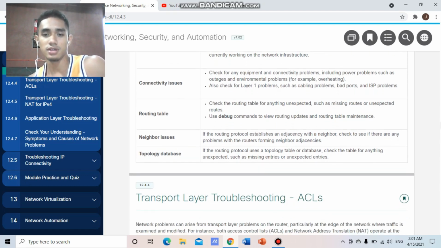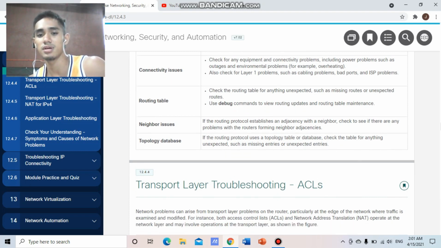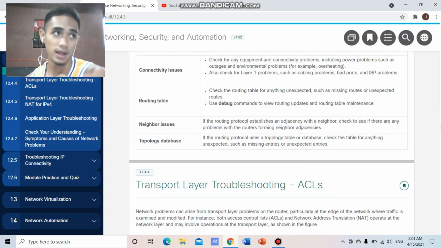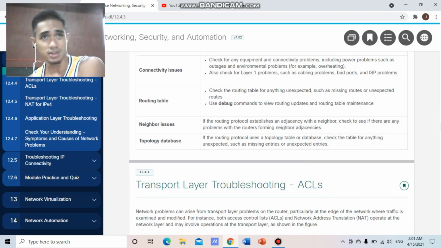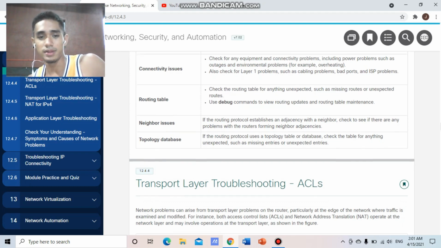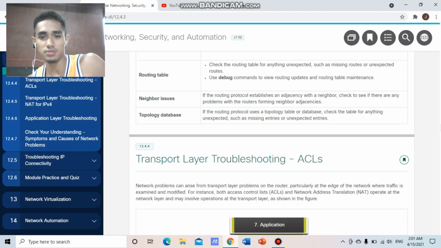In routing table, check the routing table for anything unexpected such as missing routes or unexpected routes. Use debug commands. Meaning, importante kaayo nga mag-debug ka kanunay para ma-reset o ma-refresh ang mga commands o ibang palya. The neighbor issues. Routing protocol establishes an adjacency with a neighbor.